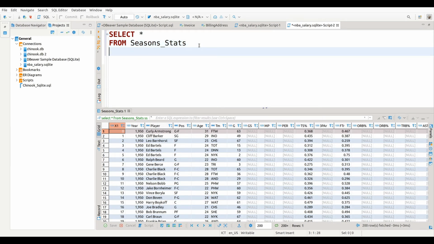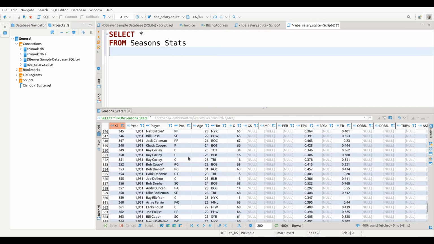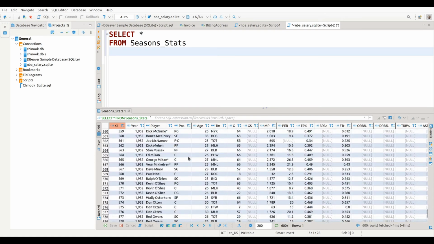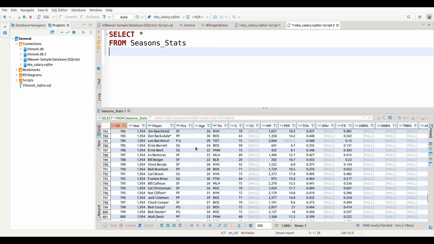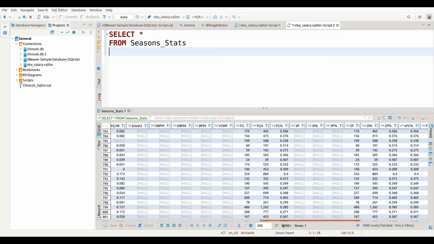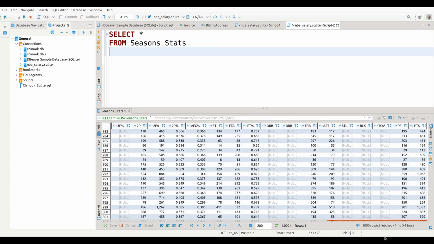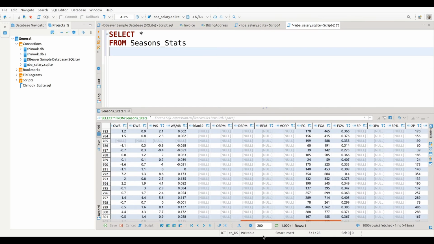Now, in this particular program that I'm using, I can press Control Enter, and you can see that all my information appears right here at the bottom. So let's see here. If I do it again, there you go. Now you can see it pops up. And so this is information on basketball players from, I believe, 1950 all the way to 2017. So almost the entire history of the NBA. And so you can see that my data pulled up here. I have all of my columns. I can drag across like this to see all the different columns that are available to me, points, turnovers, etc.